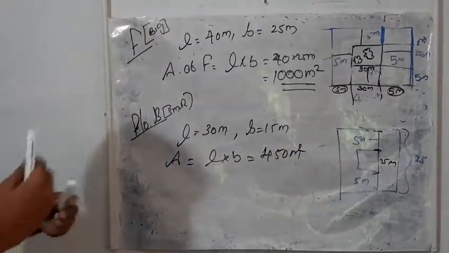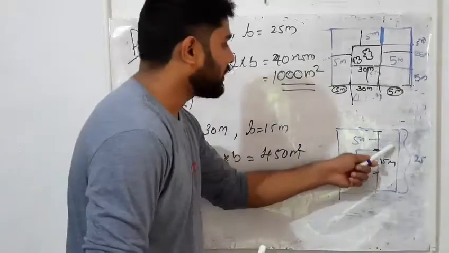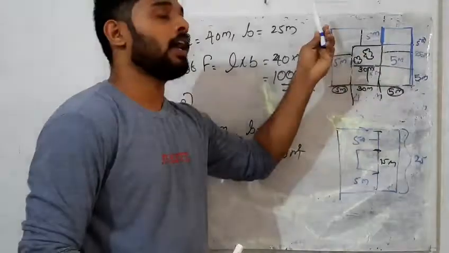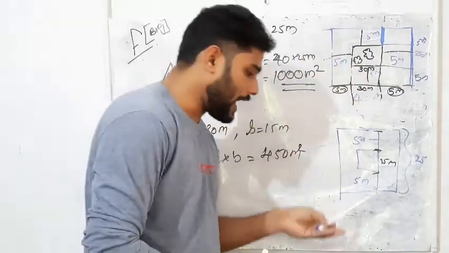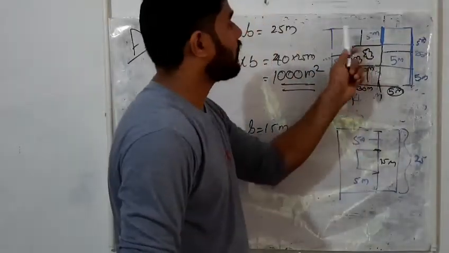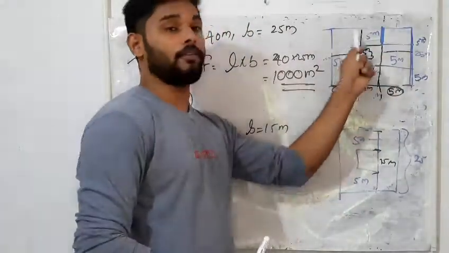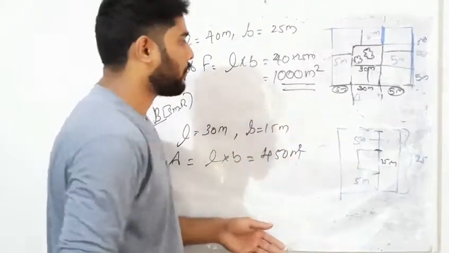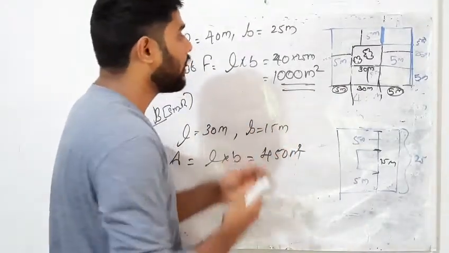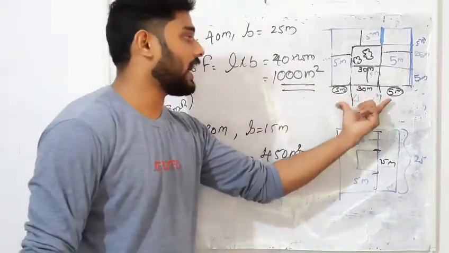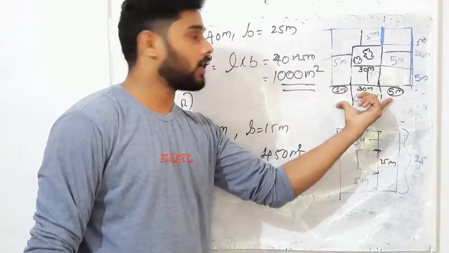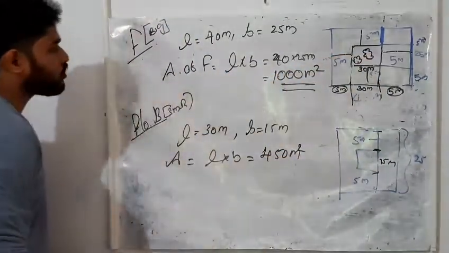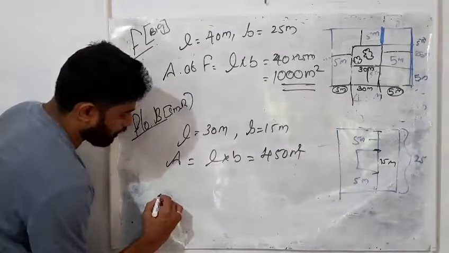Now this is our question. We have to find out the area of the path, that means the 5 meter path, the remaining portion. That means we have to find out the area which is not covered by the flower bud. So how can we find the area? Already we said the first time: we can find out the area of the big rectangle, that means the field. Area of field minus area of flower bud.